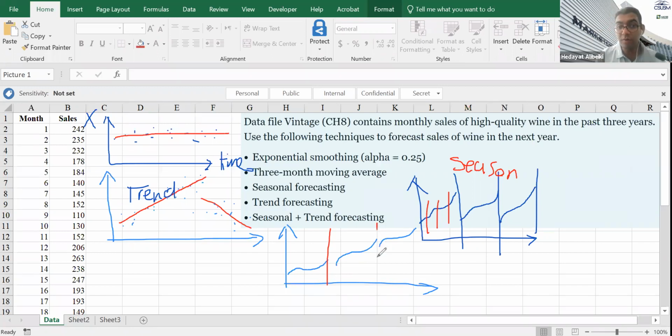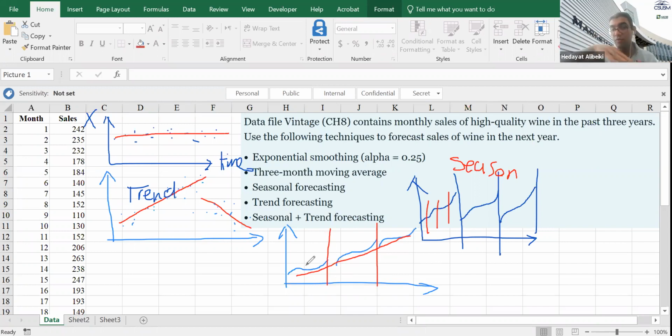You see the same pattern repeating from one year to another year. But overall, when you look at one year to the next year, to the next year, and so on, you see an increase in the sales overall. But when you're looking at one season, one cycle, you see seasonal fluctuations.